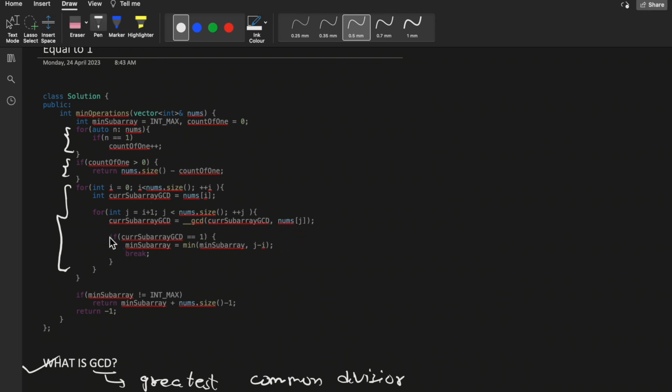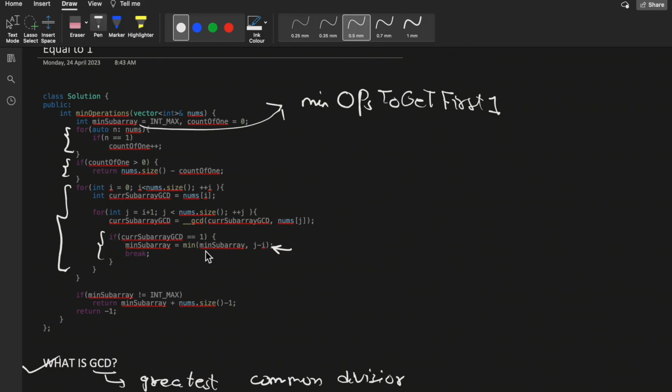If at any point this current sub-array GCD equals 1, then I updated the minimum sub-array, that is the minimum operations to get the first 1. So whenever you get the first 1, I updated minimum sub-array to j minus i, because this many operations we have performed.